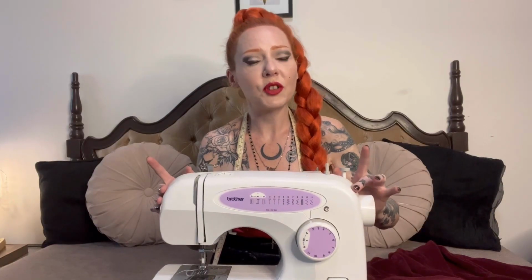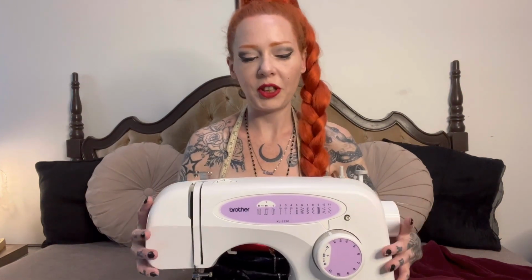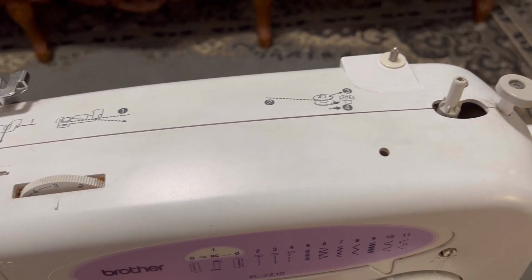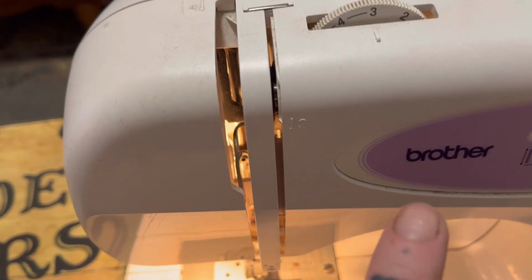So most sewing machines have a little spindly thing that'll hold your cotton on. Mine doesn't, so I just let it freeball all over the place. Much like myself. Now, if you'll have a look at your machine, you'll often find that there are a couple of diagrams on the top that can show you what direction you're going to thread your machine in. You'll also find a bunch of numbers that we're going to be following to thread the machine.